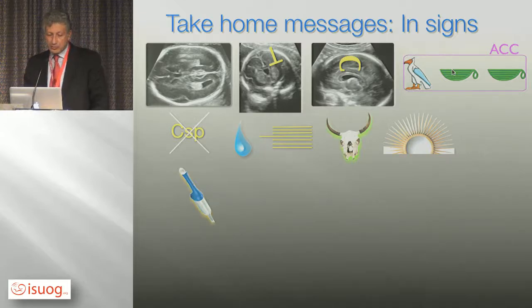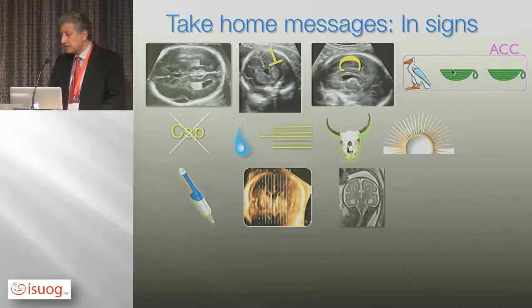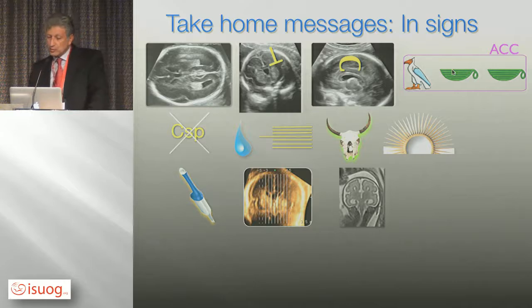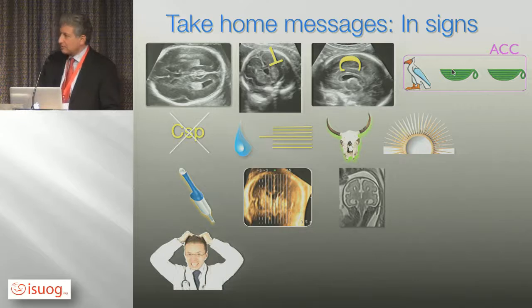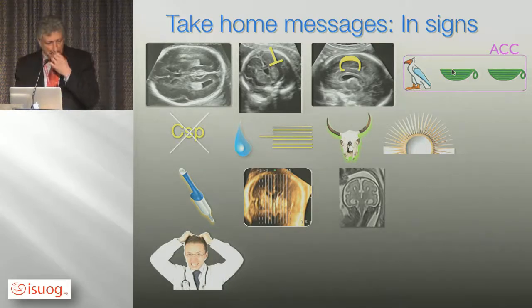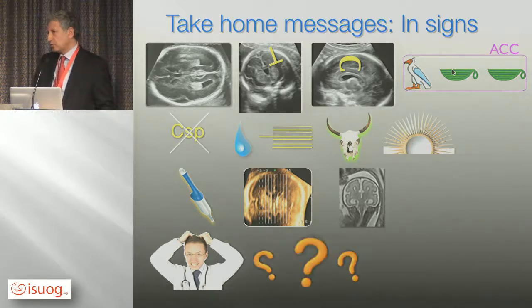Furthermore, I hope to convince you that transvaginal ultrasound, in combination with or without 3D, can be of big help. It is mandatory today to perform MR on these fetuses, but you need a good colleague who knows how to work. But I showed you the big challenge we always have is to detect, on one hand, the partial agenesis, and on the other hand, to counsel all these parents. And this is the sign that it's very difficult to make the diagnosis and to give counseling. But let's say the typical answer you can give in every counseling is we don't know what's going on.